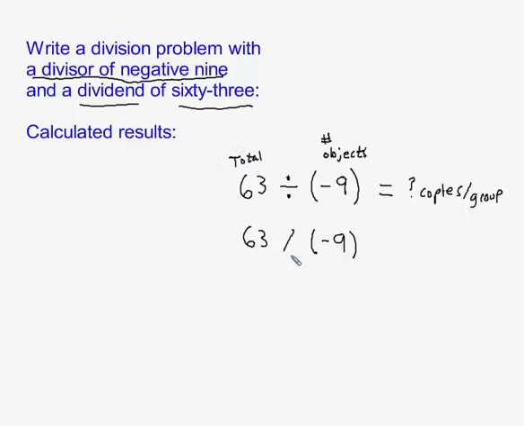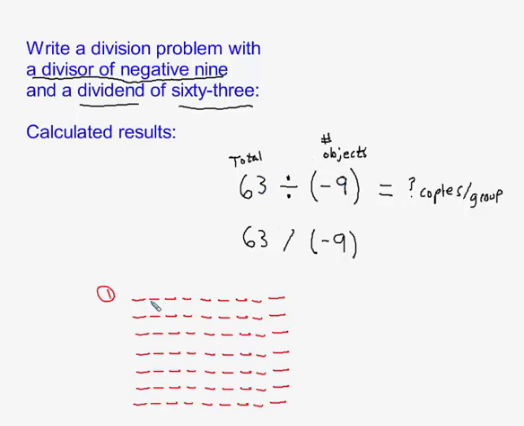So we want 63 objects, and we're going to get them by counting many groups of 9 things. If you like the chip model, -9 can be thought of as 9 negative chips, and the idea is how many copies of these 9 negative chips would it take to make 63, which is positive, so 63 positive chips. It turns out there's no way to put together negative chips to get 63 positive chips. So we'll use these chips anyway, and figure out, disregarding the sign, how many groups of 9 things it takes to make 63 things.